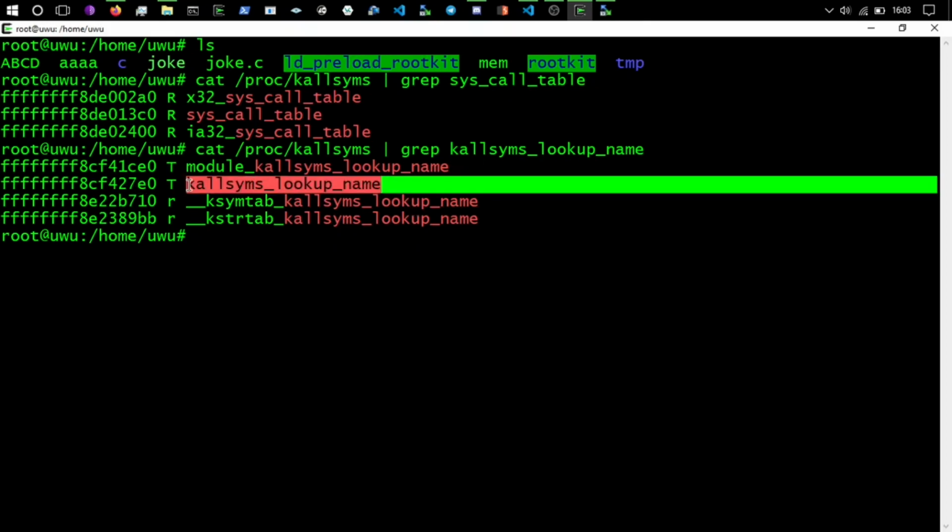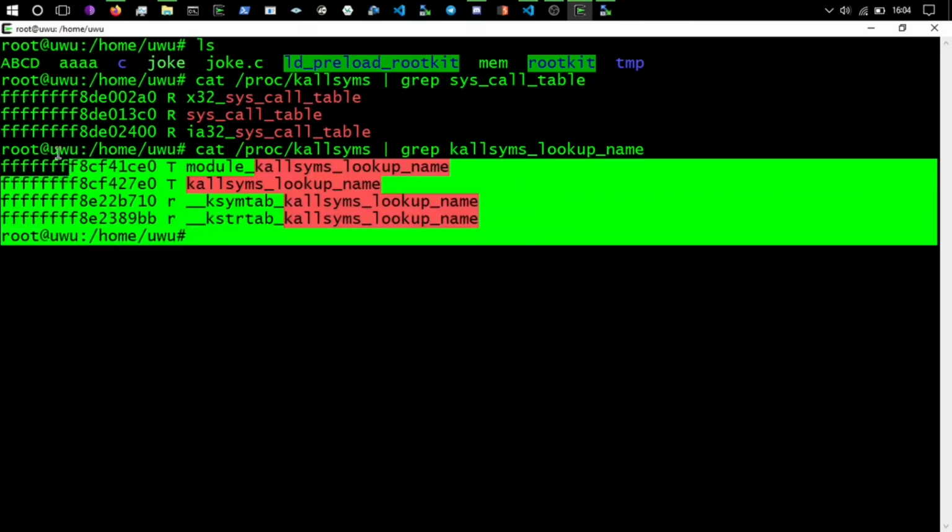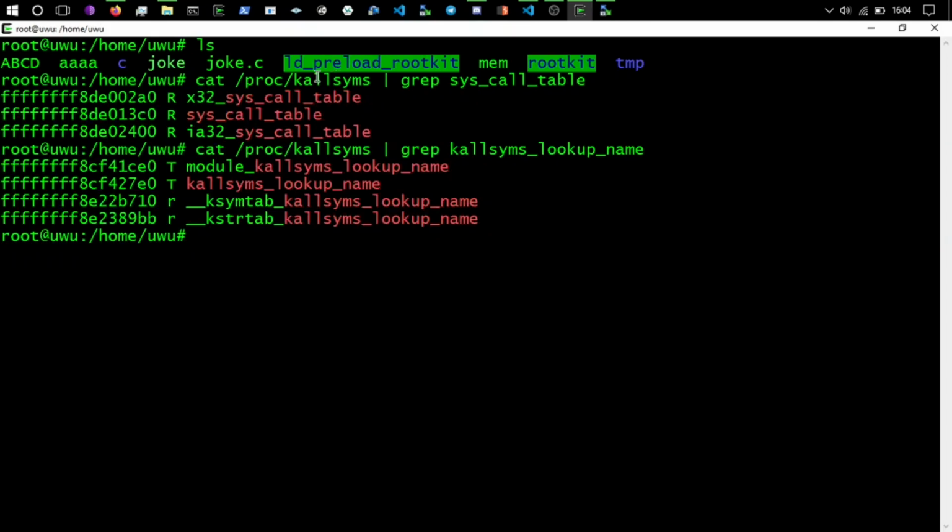In some versions that function may not exist, but on Ubuntu it does, and we can use it for now. I was just showing you how there is actually a kallsyms file in proc and so on. So we're going to use this function here to grab the syscall table.